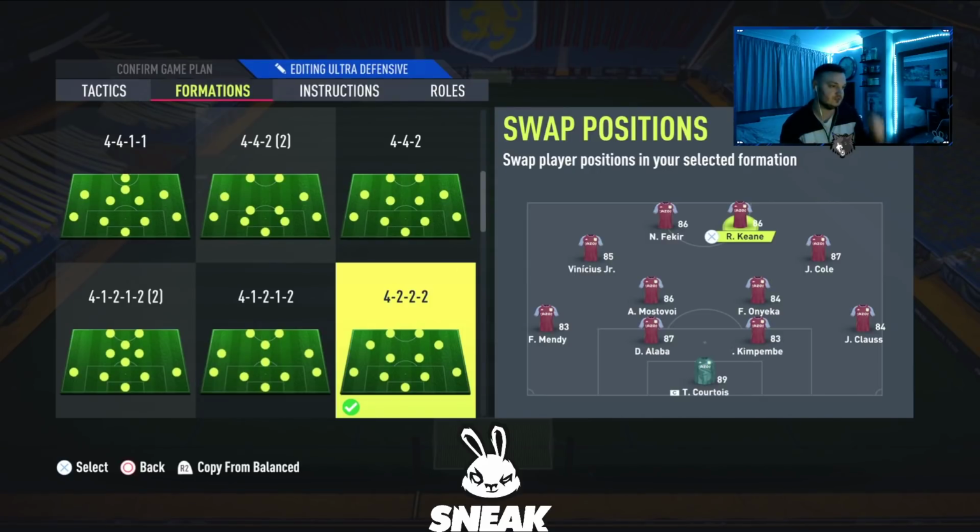Trust me. Now, how do I set my team up? Well, like so. So I have Nabil Fekir and Robbie Keane up front, Joe Cole on the right, and Vinicius Jr. on the left. I then play, I'll just call him Mostovoy. I don't know if I'm saying his name right. I'm probably not. I do apologise if there's any Mostovoy fans that are watching this video. But yeah, so I have Mostovoy and Onyeka, of course, as my two CDMs. Let me turn the music up a little bit. And then, of course, the back four stays the same.